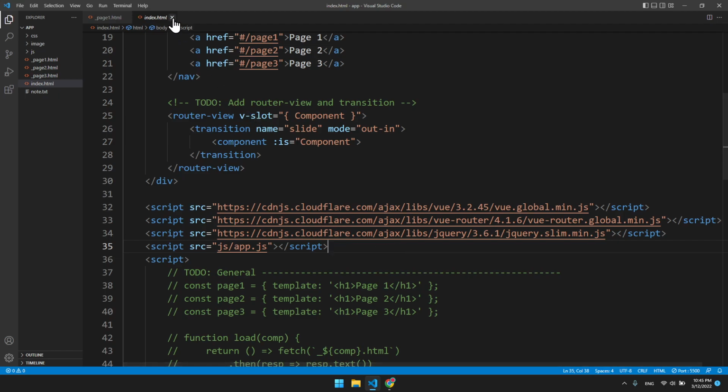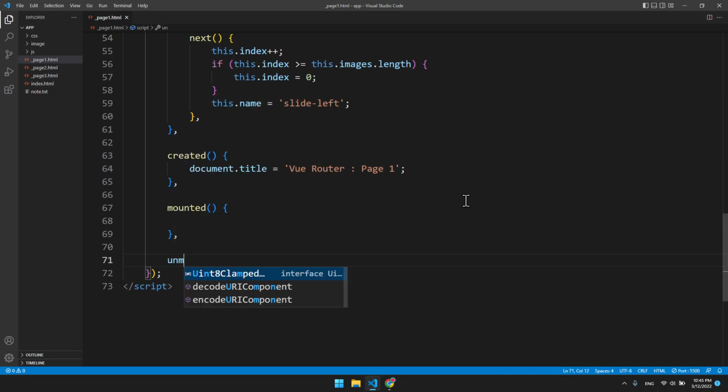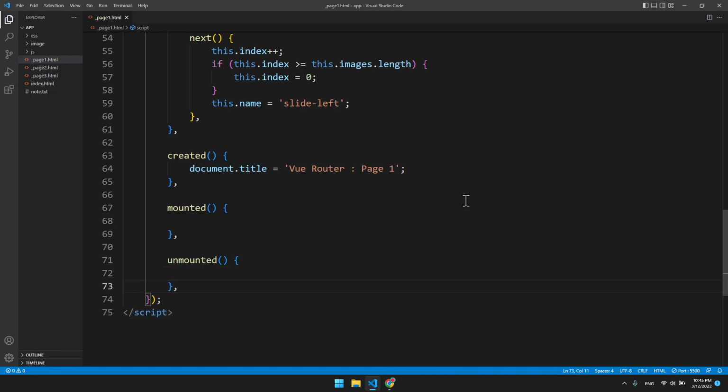Right now let me close this index and go back to this page. When should we implement the event? When the UI is ready. So created is called whenever the view instance is being created, the data is ready, but the UI may not be. So we're going to implement the method called mounted. Mounted will be called when the UI is ready. Then we can access the document object. We may need to write some code inside unmounted, meaning when the element is being destroyed, but I will talk about this one later. Let's provide the skeleton first. In mounted, when the UI is ready, we implement our event handling for the whole document object to register for the key down. Unmounted, we'll do something else.